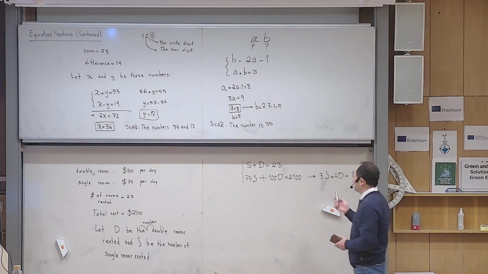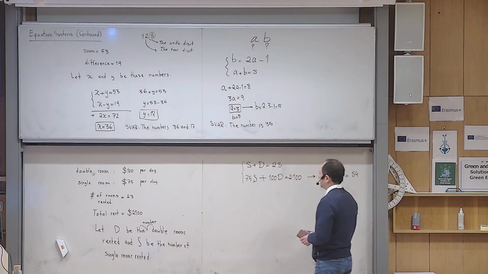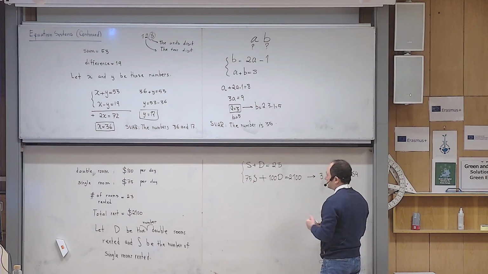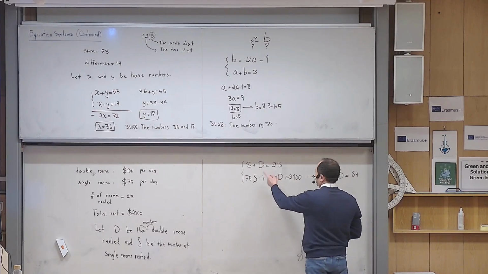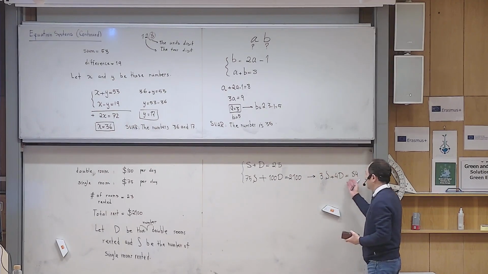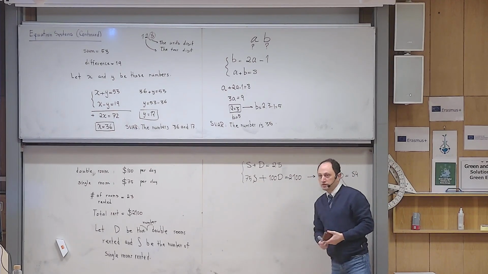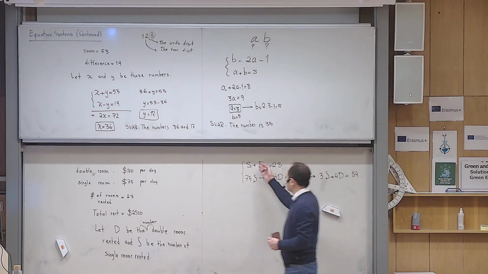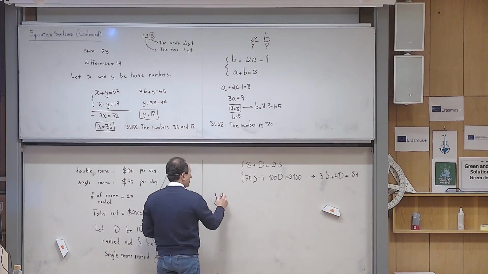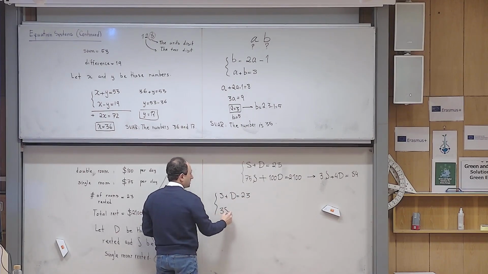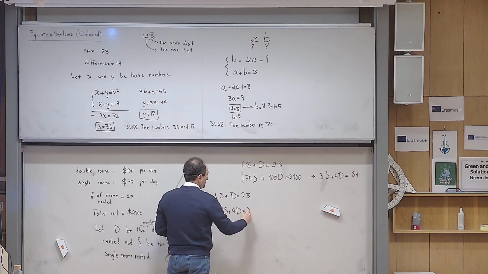In principle, you have access to a calculator if the numbers are big, so you can immediately start the addition method. And of course, if you have access to a calculator, multiplying this by a big number is not a problem. But anyway, because I realized that all of these numbers are divisible by 25, instead of working with big numbers, I prefer to divide everything. And then instead of solving this system, I write a new system, which is simpler in numbers: 3S, and then 4D is equal to 84.